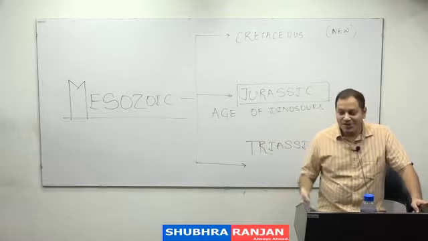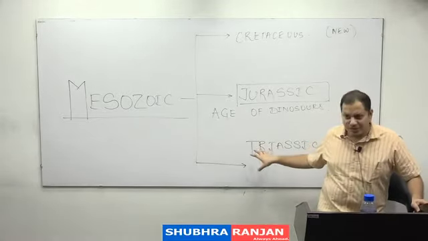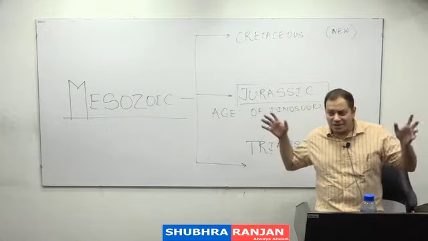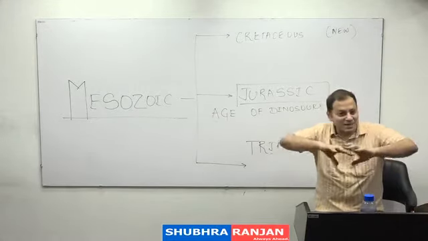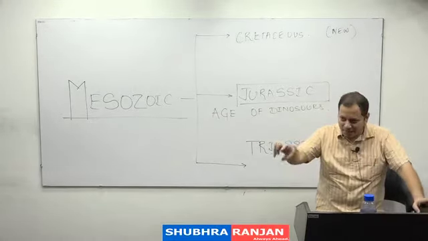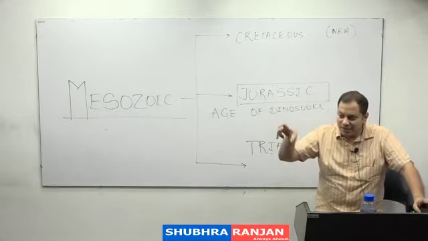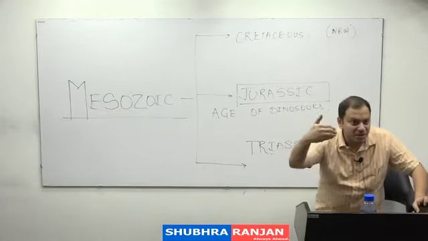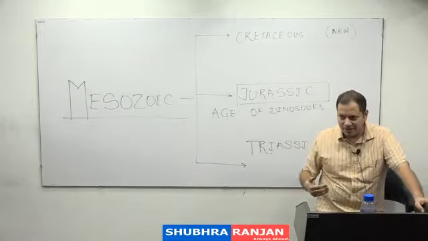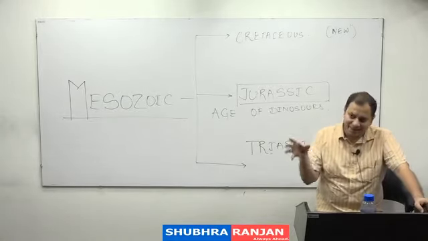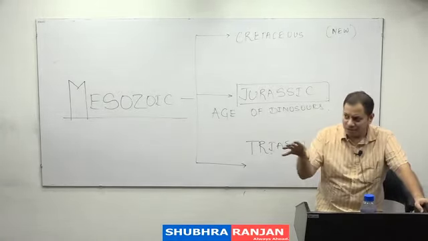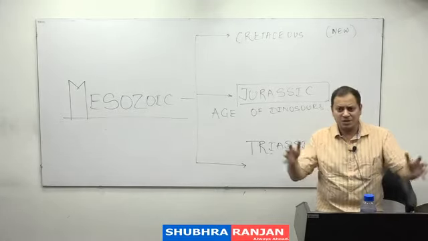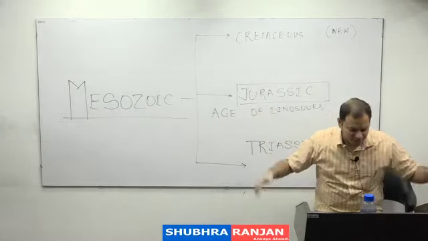When did dinosaurs get extinct? वैसे the dinosaurs came in Triassic period. But age of dinosaurs मतलब सबसे ज़्यादा dinosaurs कब मिले थे? For example, we have written that Devonian is the age of fish. But first fish came in which period? Earlier than that. So we do not say that the Silurian period or Ordovician period is the age of the fish. Age of fish means when the fishes were dominant.